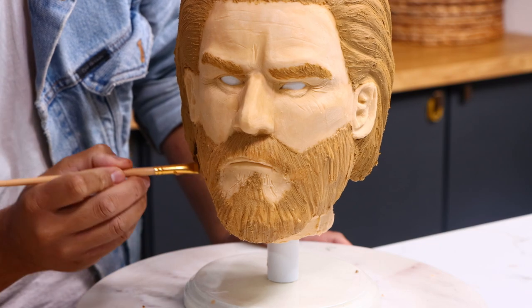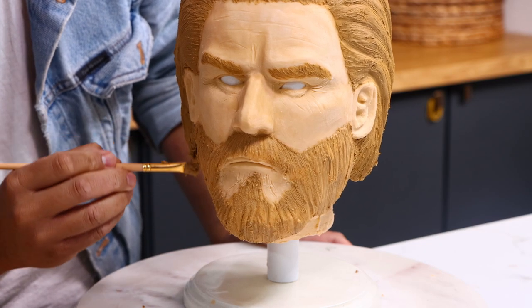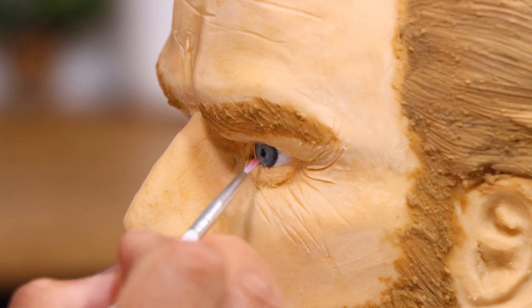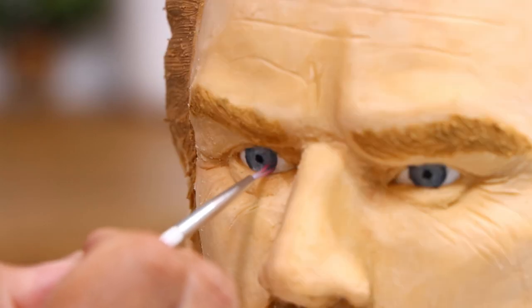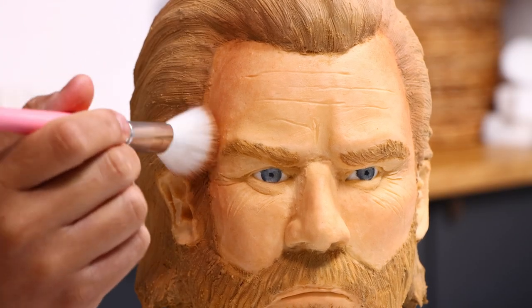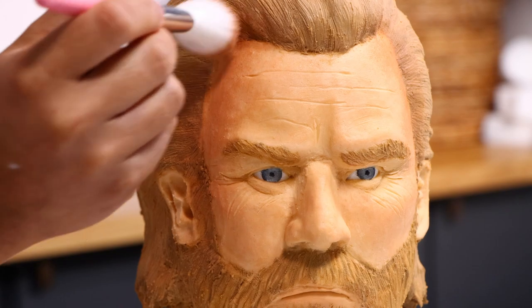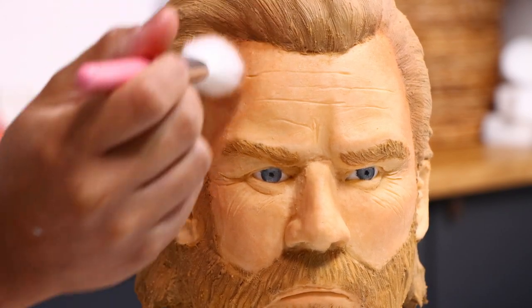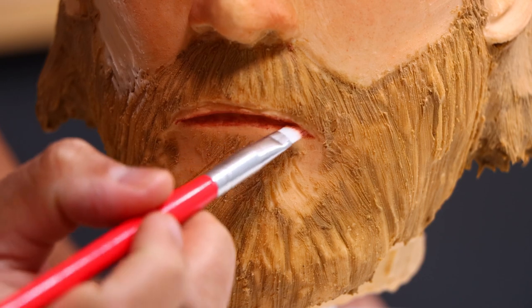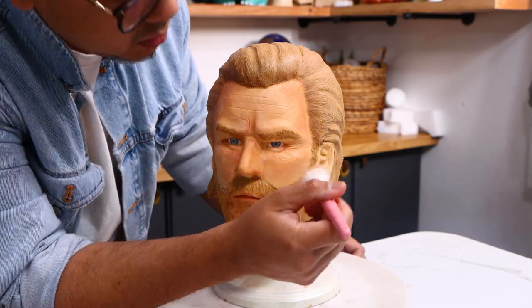Now, after I added the dirty blonde buttercream to his beard, I used luster dust, food coloring, and magic sauce to finish my cake. I started with his eyes. We got magic sauce and food coloring to give him some piercing blues. A lot of luster dust to just contour the sides of his face. We got a little bit of red lipstick going on with some red food coloring.